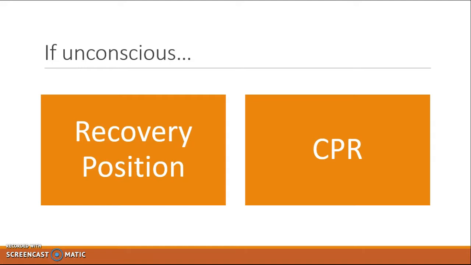What to do if the casualty is actually unconscious? You've got two choices here. It's either the recovery position or CPR. Recovery position is just putting them on their side, keeping their knee up just to keep their airways open so that they can still breathe, and just lay them on their side in case they choke. And then CPR, just putting pressure on the lungs just to bring that airflow up. And this is another really good example.